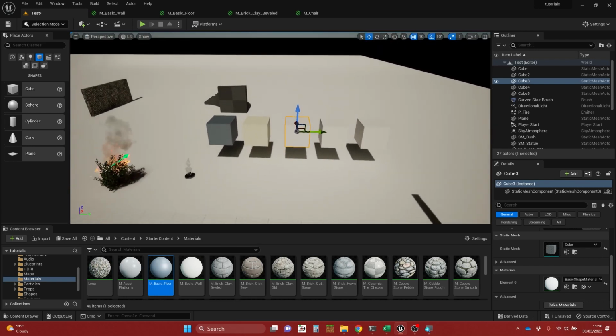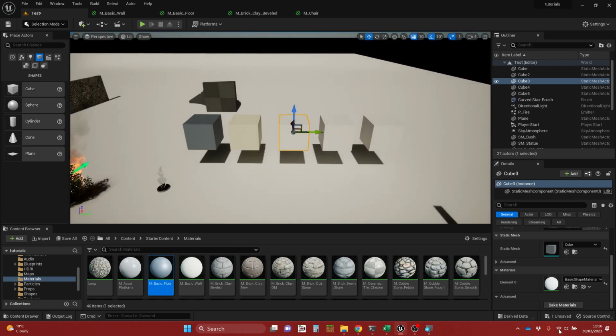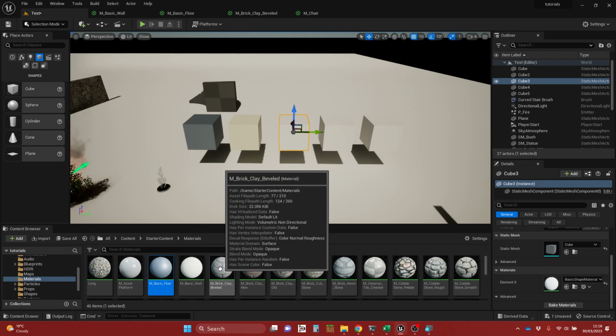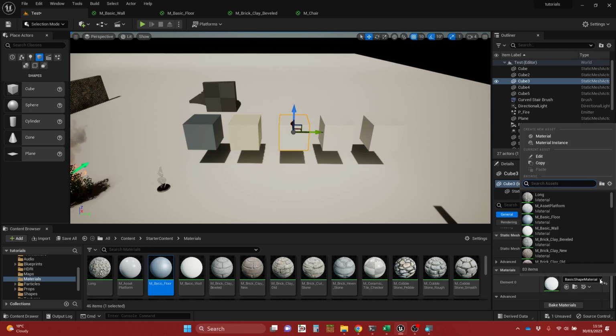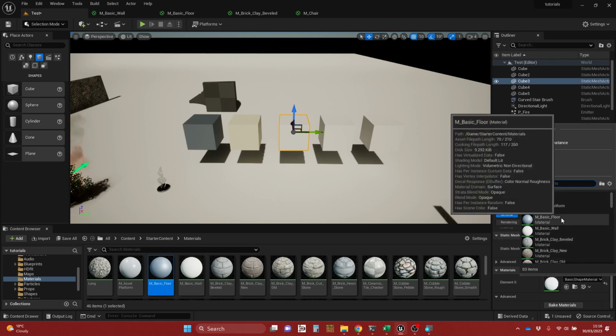Right, so on the next one, I'm going to once again come down here and find a more complex material for here. The way I'm going to do this, I'll show you where it is in here. I'm going to use this brick clay bevels, but I'm not going to access it through there. I'm going to do it by looking for it from here, and we've got a big list of all the ones available.